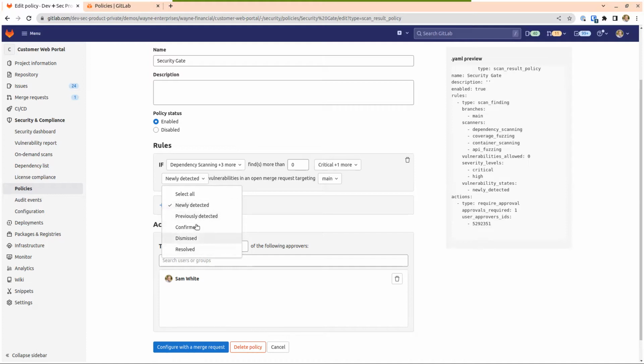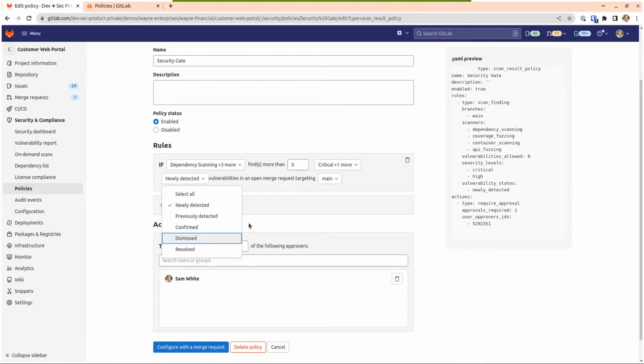The previously detected is kind of a catch-all for the other three, which already exist on the default branch in a confirmed, dismissed, or resolved state. That's more of an edge case scenario for most of our users.